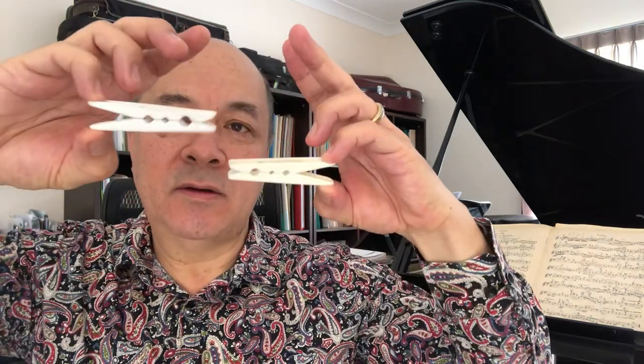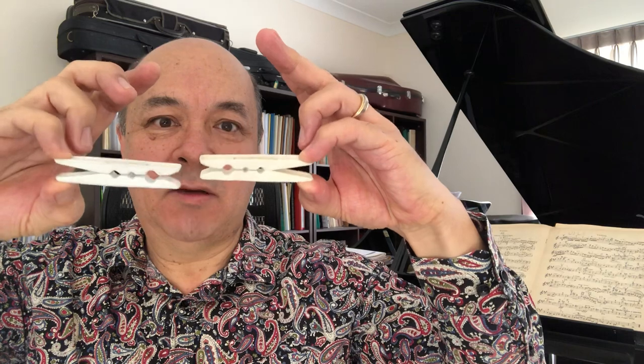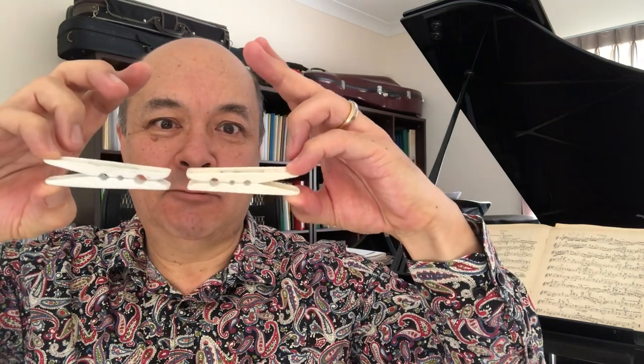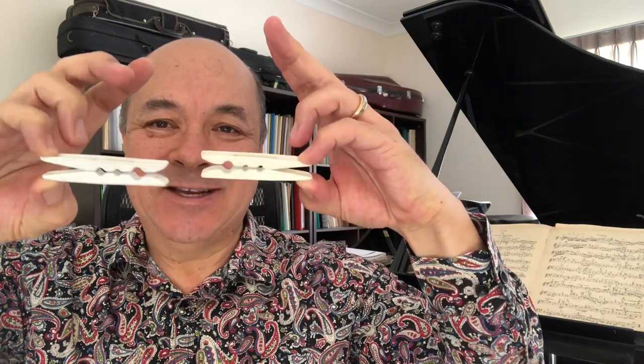Make a circle with the thumb and the little finger and just press gently to start with. You can do separate hands or you can do them together — they can have little conversations with each other. You can try it with the other fingers too if you want, but they're really good in that.